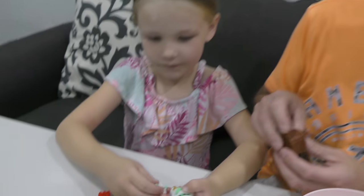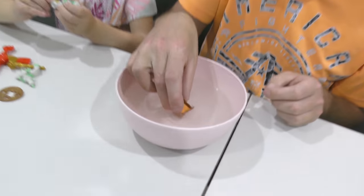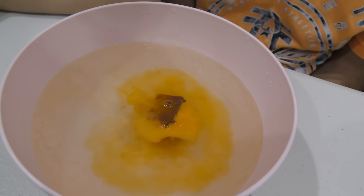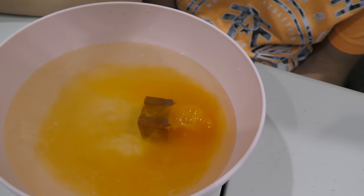And Matt, while you do that, we gotta take this treasure chest that we got and we gotta put it in water. Yeah, ready? Yeah. Okay, that seems right. And then it will fizz. Look at that. Whoa. Whoa. Ah, it tipped over. It looks like a volcano.